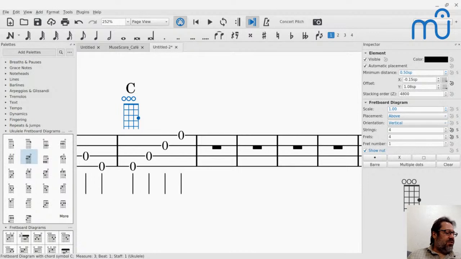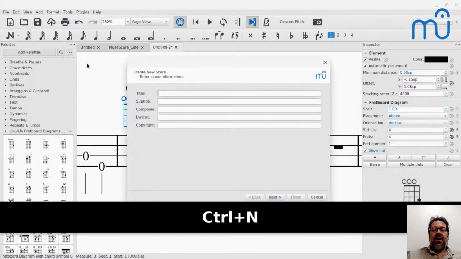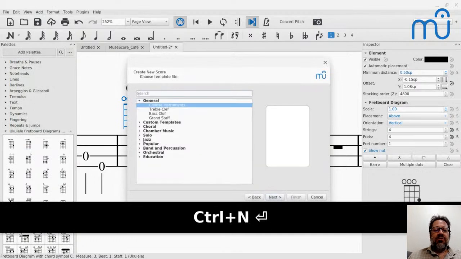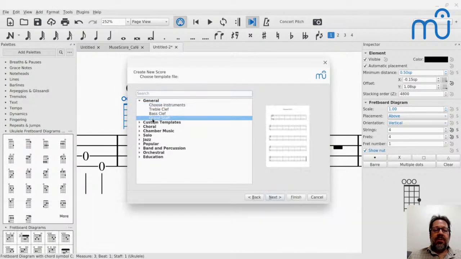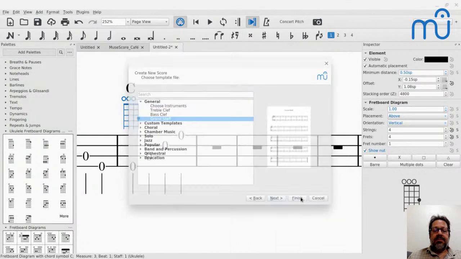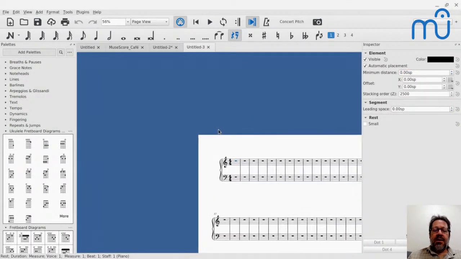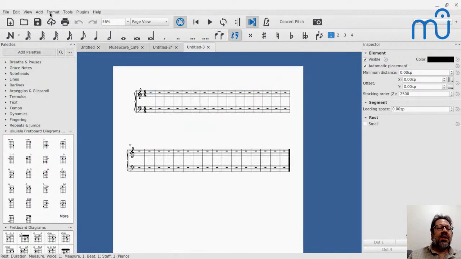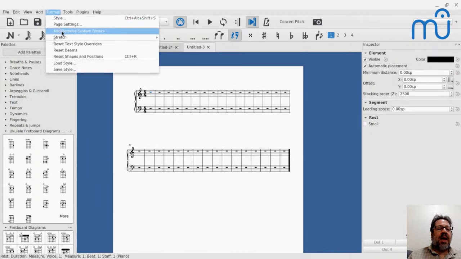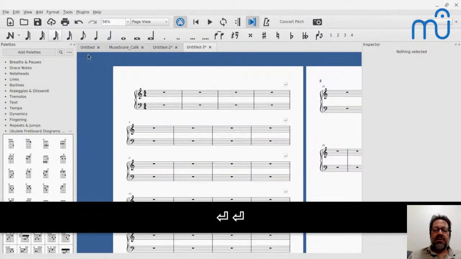So, piano score with 6 lines on first page, 4 on the second. Okay, so I'm going to first of all suggest don't do that. In other words, don't have a piano score with that. So let me create a piano score here. If I go through and create this thing, I'm going to go ahead and add line breaks every 4 bars.